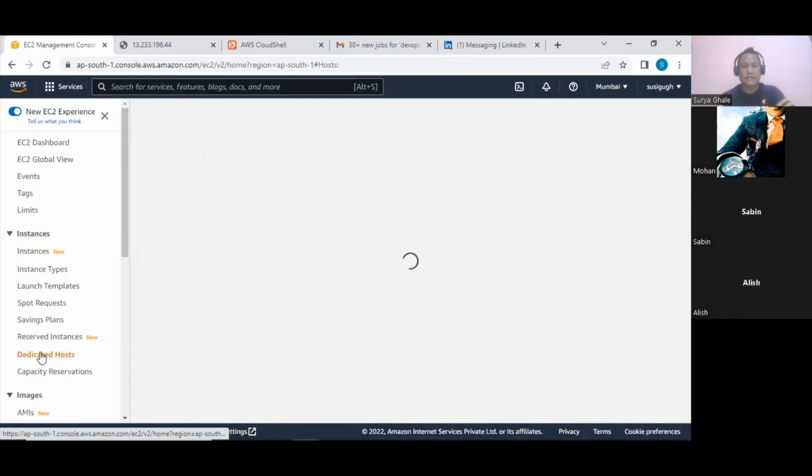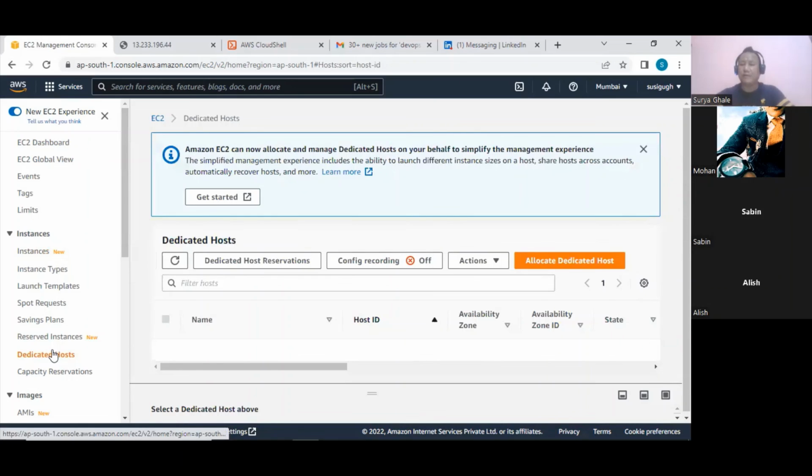You use a dedicated host when you have licensing per host. For example, we have some PLM services which are tied to the physical host, not the VM instance. At that time, you need to use dedicated host VMs.